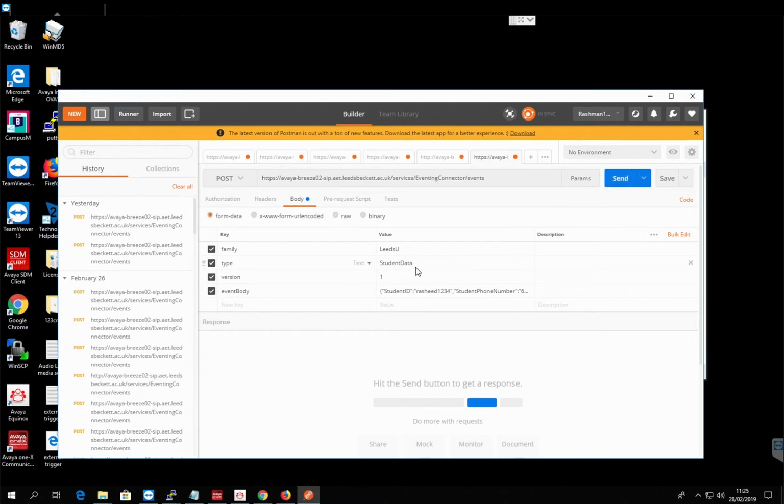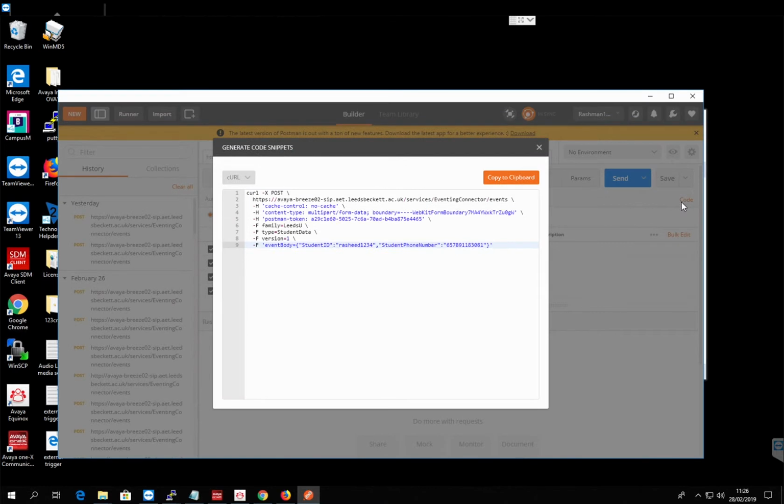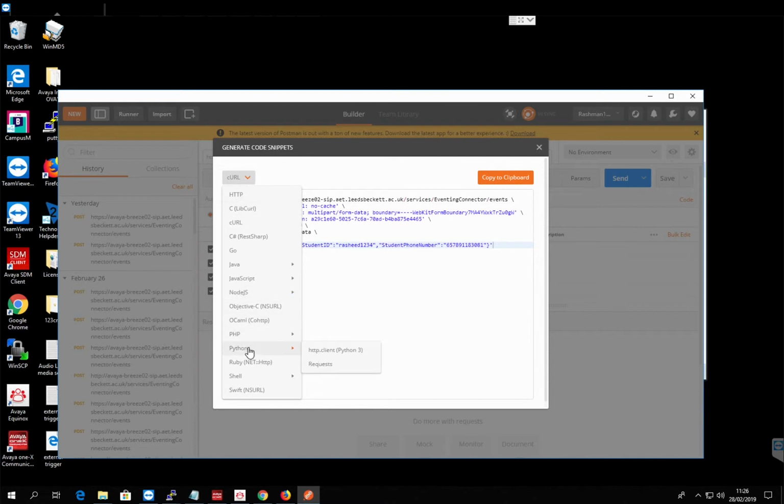And we did this by using a post request into our Breeze event and connectors with the data values or the data sets that the Breeze workflow will pick up and trigger. We also walked through how Google Postman allows you to convert that post request into different forms, into different languages, whether it's HTTP, PHP, Python, Java, JavaScript, and much more.